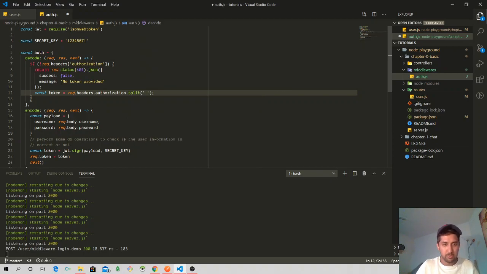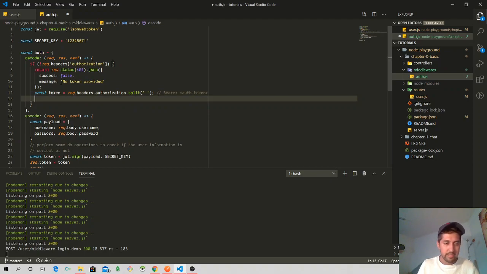What this does, basically, is that every time you send a token value, the header key should be authorization and the value should be bearer space auth token. Honestly, I don't know why this is done this way. Maybe I should look into this, but it's a major convention that we follow for adding auth headers to our API clients.